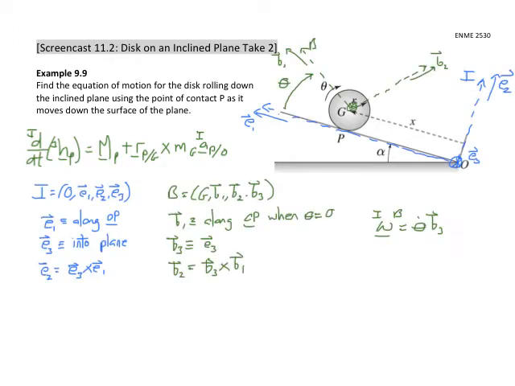And so we first define our reference frames. We have an inertial reference frame and a body fixed reference frame, E1, E2, and E3, and B1, B2, and B3. And note here that the E3 and B3 vectors are into the page, and that means that our coordinate theta, which is clockwise, now gives us this relationship between the reference frames. Omega B as observed in I is theta dot in the B3 direction.